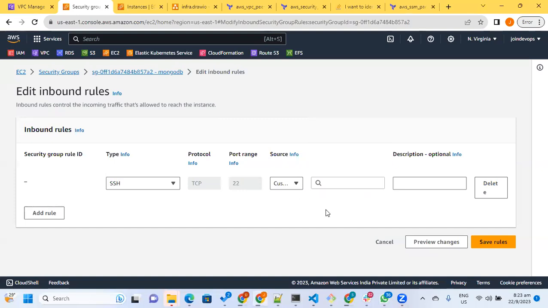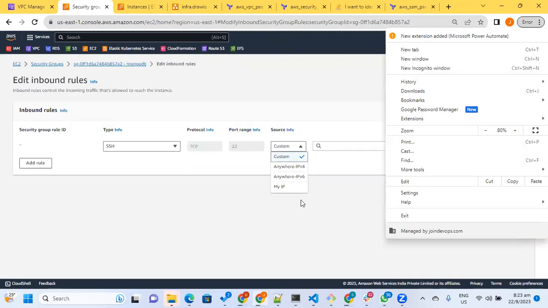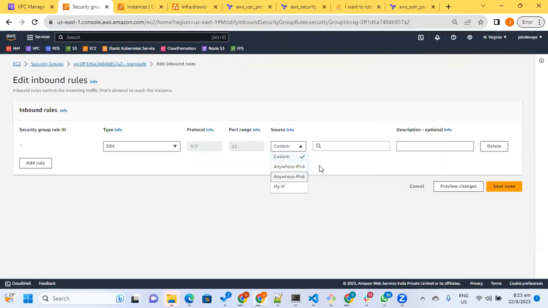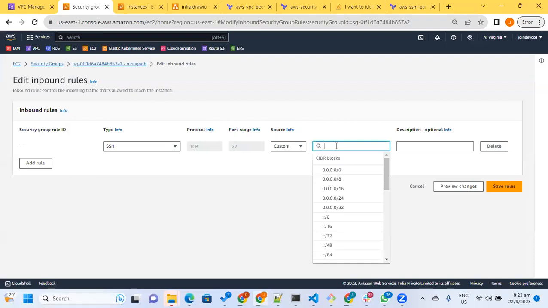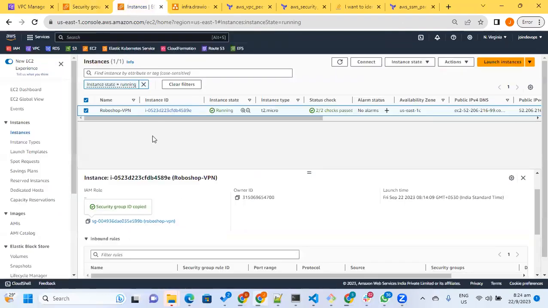Why is it not displayed? Yeah, this one, right? 63F. Now this one should be there.